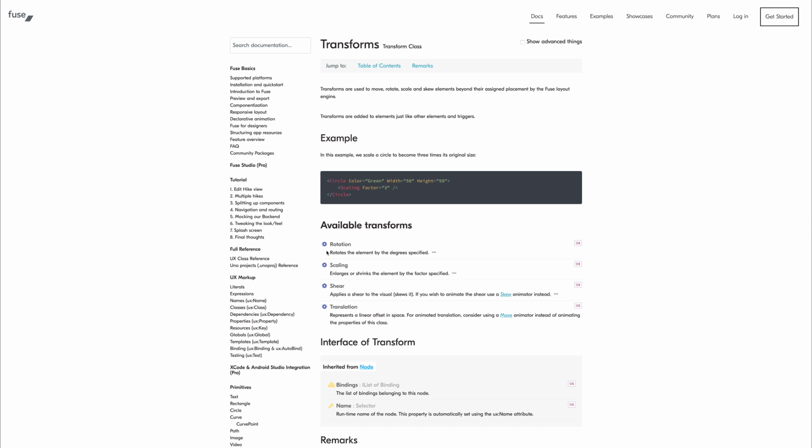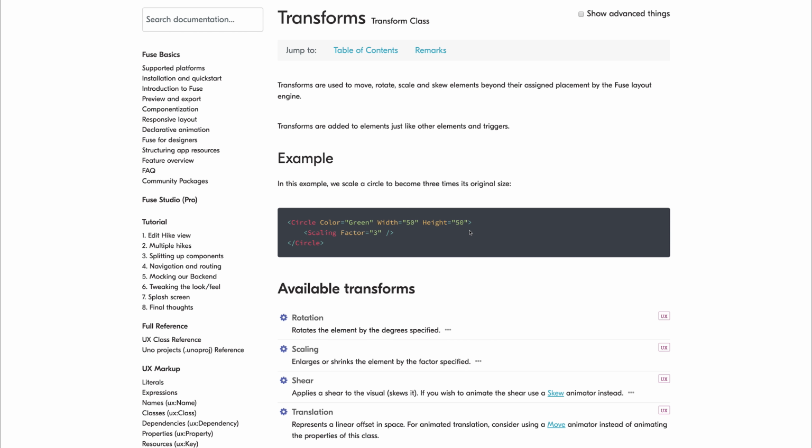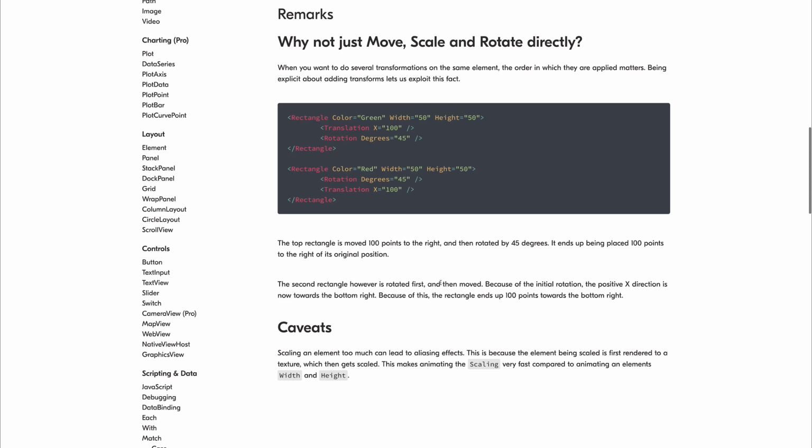Creating animated user interfaces with Fuse is relatively easy. I mean, if we just look at this piece of markup here, we can see that we have a circle which has the color of green, width and height of 50, and has the scaling of a factor of 3. So this allows us to scale the circle by a factor of 3. We find that inside of the markup itself, it's easy to say exactly what you want rather than how to do it. So we want to scale this circle by a factor of 3. It will simply do that. We can add other things like timing elements to this, rotations, translation X and Y, etc.